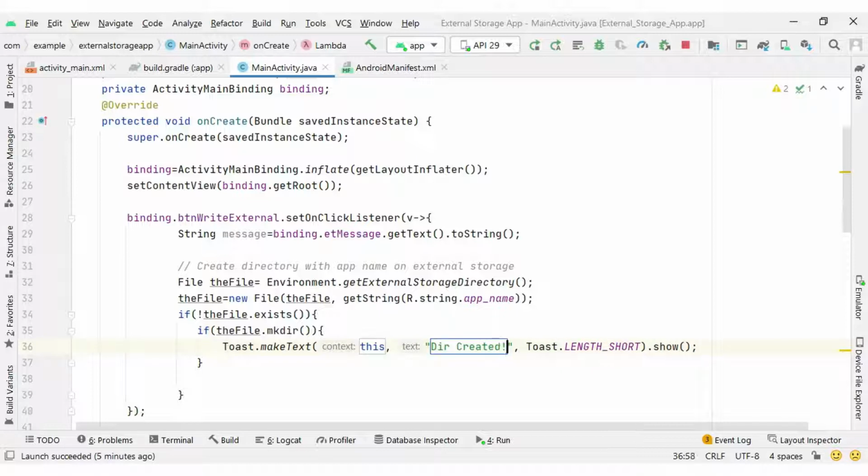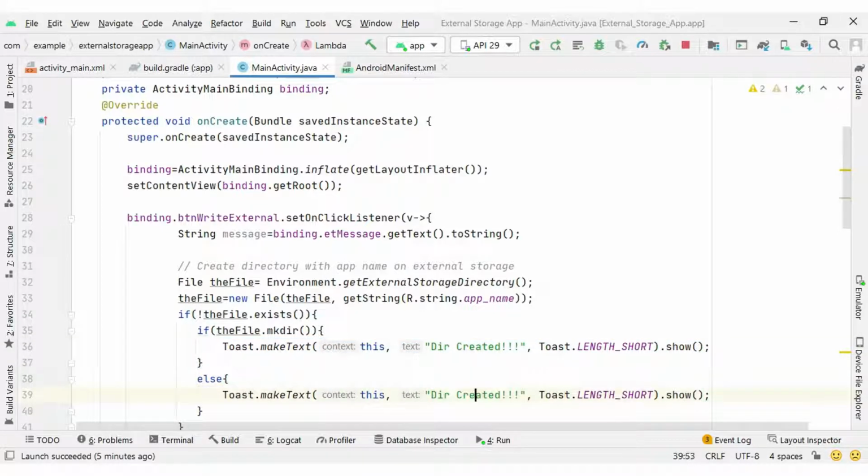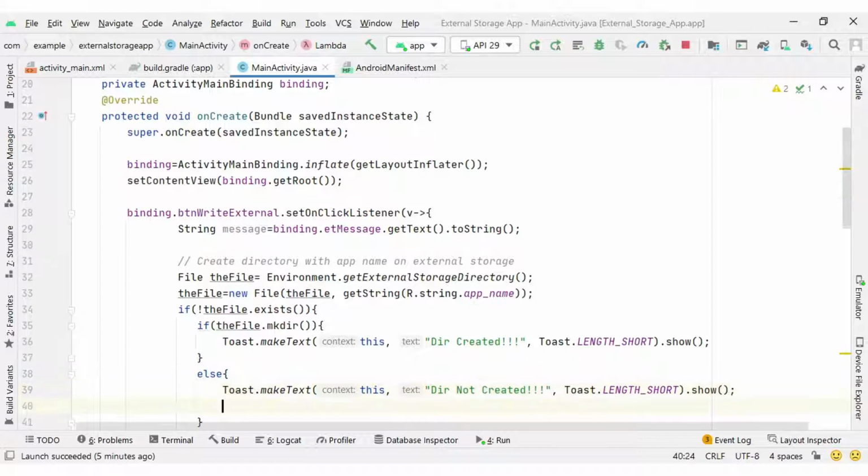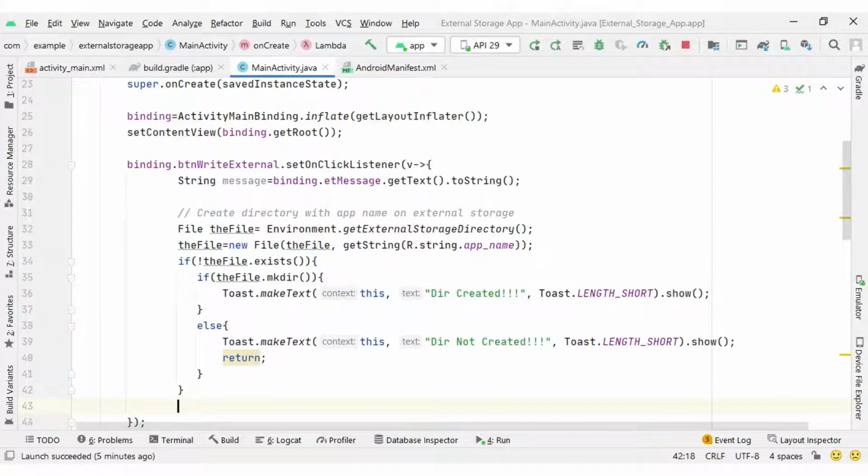The first time I start the application and write something, it will create the directory. The second time there is no need to create the directory again. So in the else part you can write something like directory not created, there is some problem in creating the directory. If permission is not granted, obviously this code will not work. So we need to return in the else part, because we cannot continue our code without the directory. So this is the code which will create a directory on external storage.